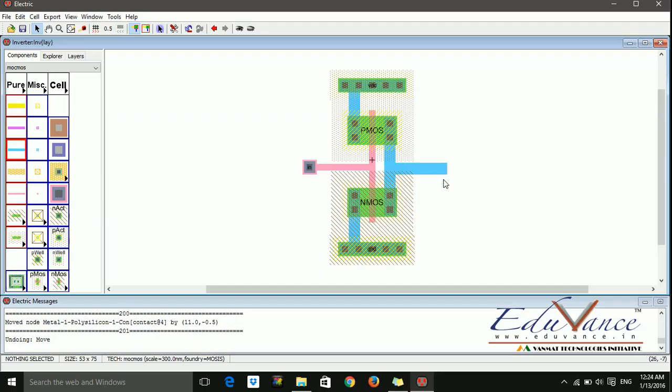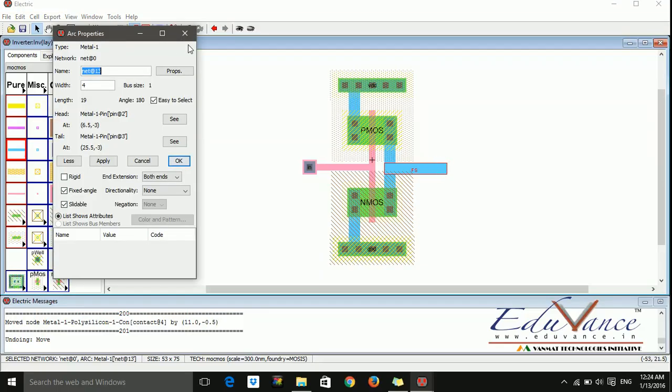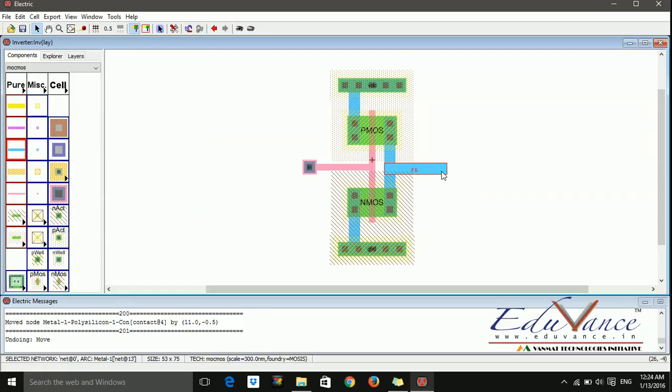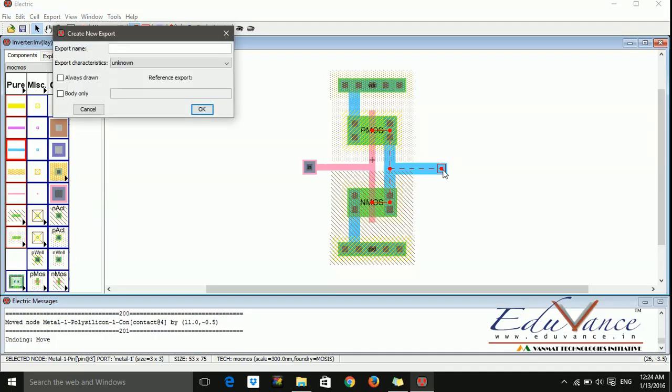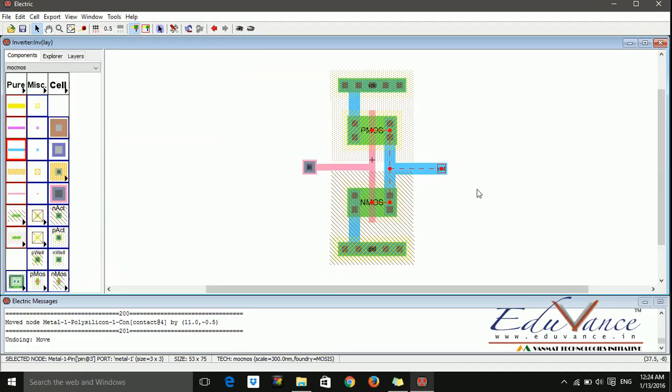But what I want is only the node being selected. When you click on the node, if you are not able to click, just press Ctrl and click. You can see some electrical connectivity, right? Make sure that you label the node and not the arc, and then say OUT.